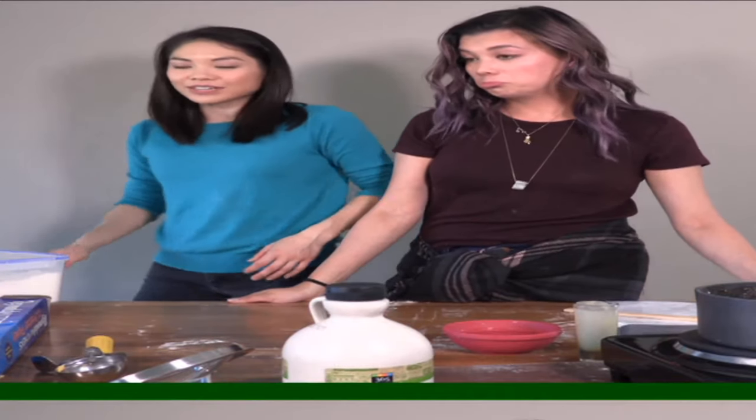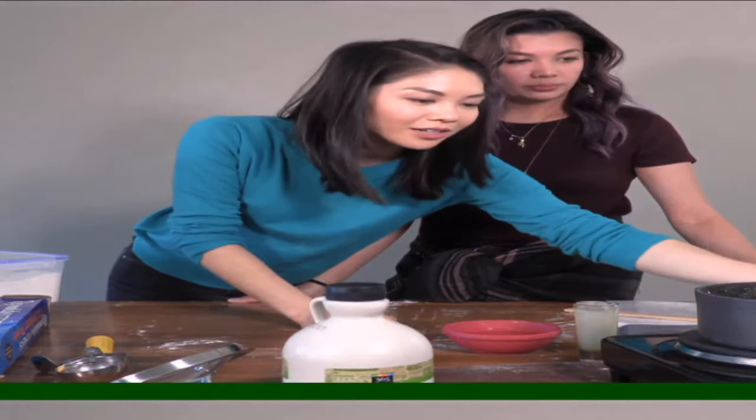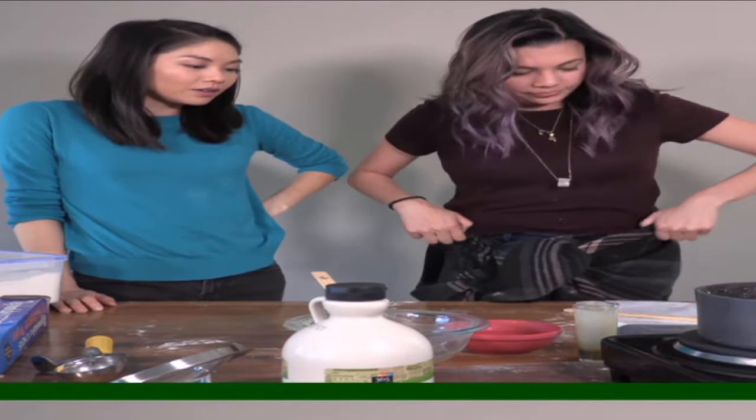The dough is not risen as much as we want it to. Stop licking things. The dog is back and trying to lick things on the table. He's also like, come on, guys, bake it already. I know, right? So we're just going to hang out a little bit longer.